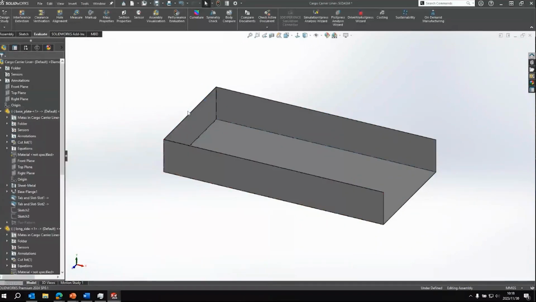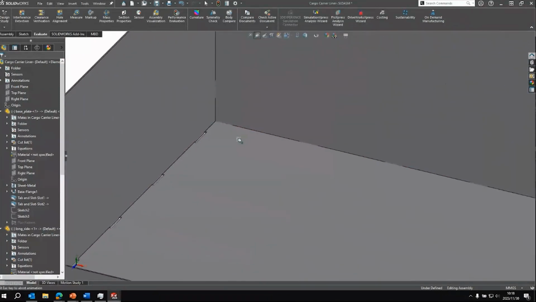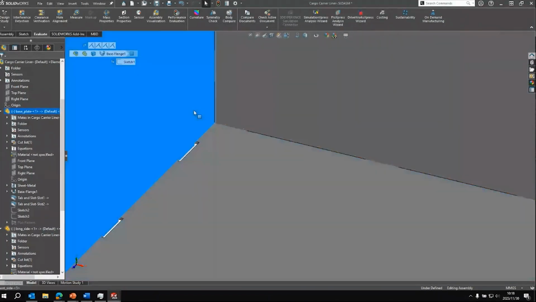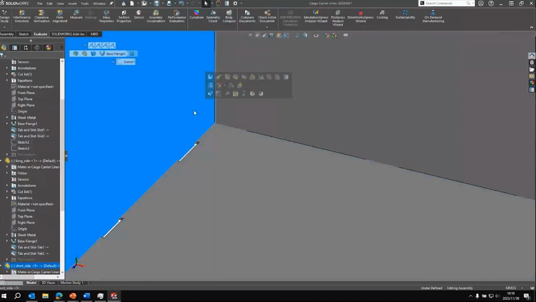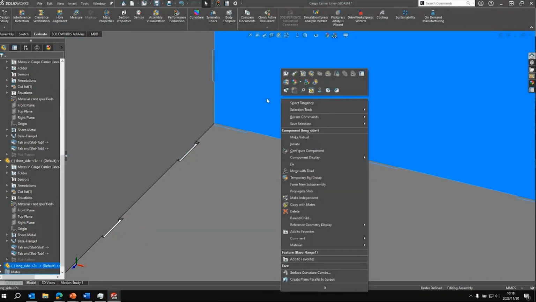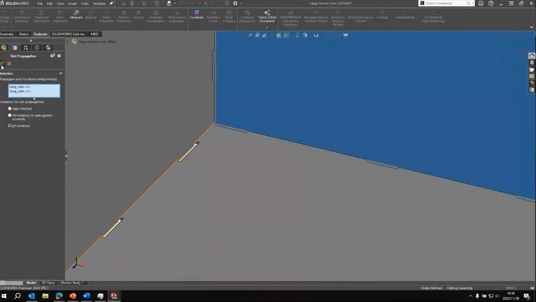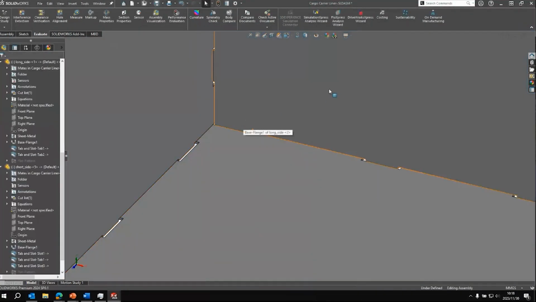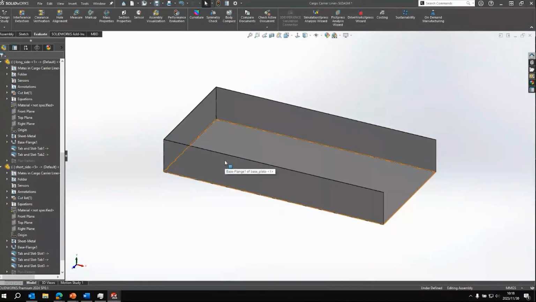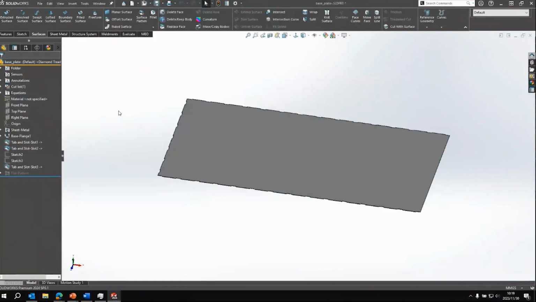And it's copied over. But the thing is, these sides do not have the tab and slot feature. So previously you had to create that tab and slot feature manually in the part. Now I can simply right click on that part and say propagate slots. I want to do that for all instances, say okay, and there we go. It's literally as easy as that. So they really, really focused on the productivity and the efficiency in this version.